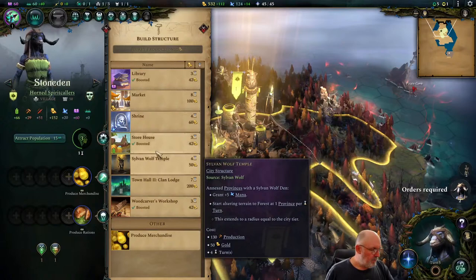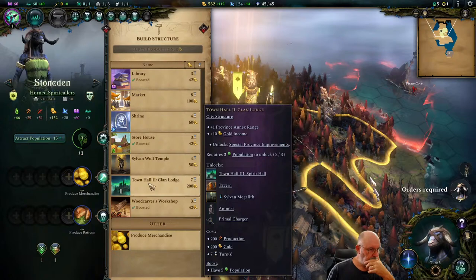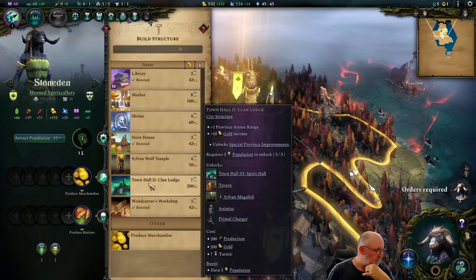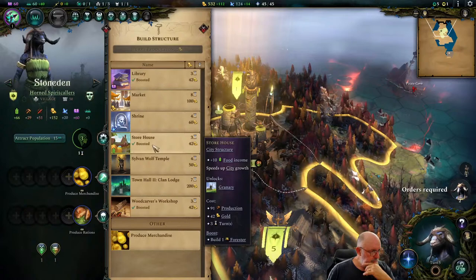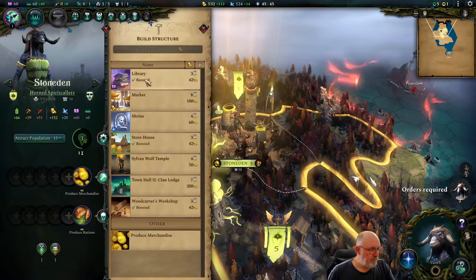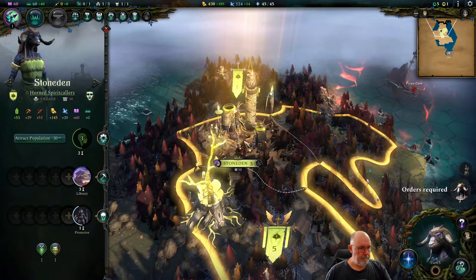We've got the storehouse now already. We've got the town hall 2, which we can get the animist and the primal charger. The boost is to have 5 population. We've only got 3. This one's boosted. Here's the library. I might go to the library just so we can get on top of this. Let's get that one out of the way. And let's get another one of these.